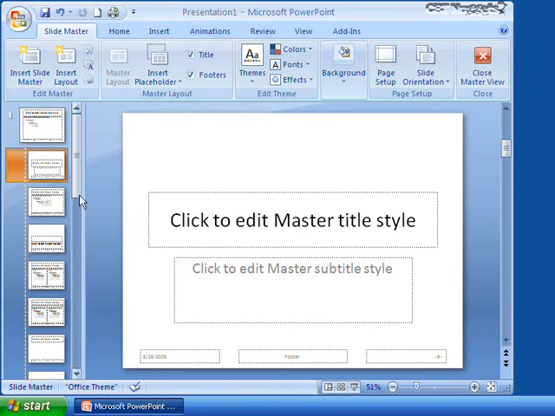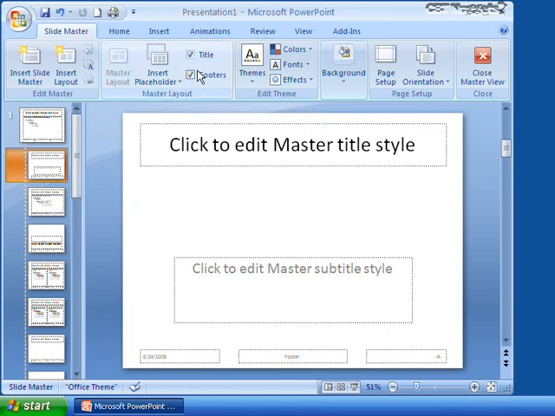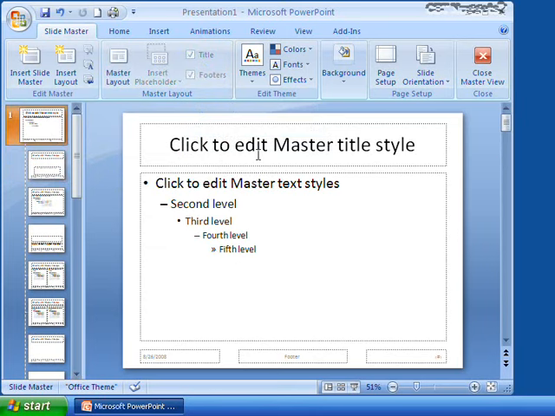Now you can remove something from here. As you can see, if I take the title off, show or hide the title placeholder, and now you no longer have the title here. So you can do that. Or if you want to get rid of all the footers, you can click down here, and it gets rid of all the footers. So then you can click over here. Now notice what happened, though, when I brought the title back to the page. It went ahead and followed the slide master rule, which is, look, here is where your titles are.